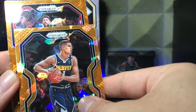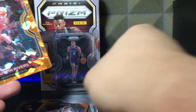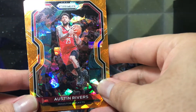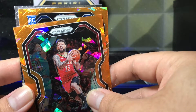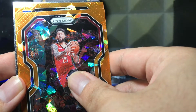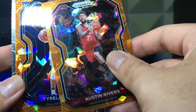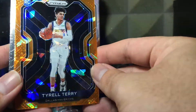Next card — oh my Lord, who wants an Austin Rivers? Who did this? This is a sick joke, Panini. Austin Rivers — oh my God, I don't even know what team he's on. But wait, you see that blue up there? Come on, look at the light blue — you know what team that should be. Let's start from the bottom. Dallas Mavericks! Tyler Terry! I will take it man, at least it's a rookie. Look at that cracked ice Tyler Terry — look at how beautiful that card looks.